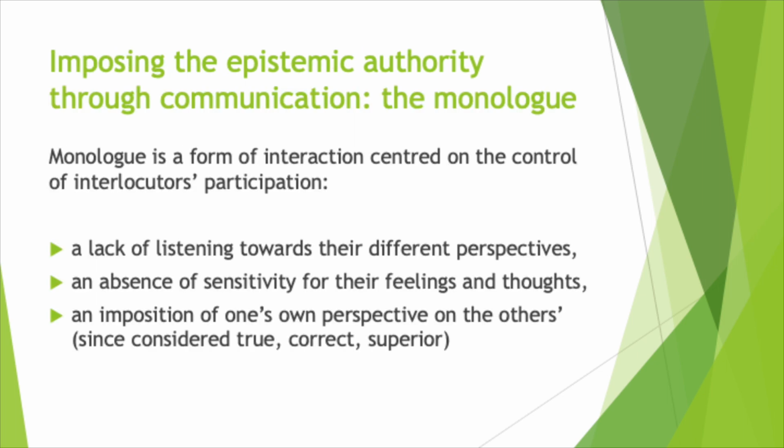So in general, we can say that monologue is a form of interaction that is centered on the control of the interlocutor's participation. This can also include lack of listening towards the different perspective of other participants in the communication, and also absence of sensitivity toward the feeling and the thoughts of the other actors. A monologue can also include the imposition of one's own perspective on the others. This perspective will be considered as true, as correct, and as superior.